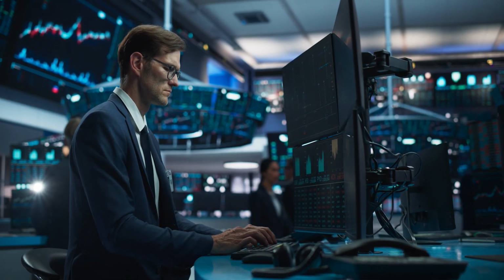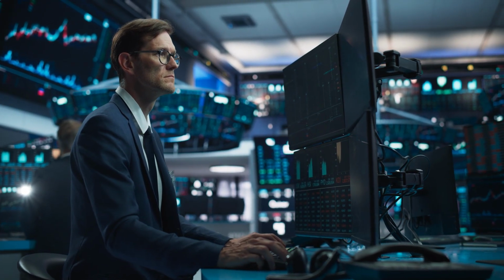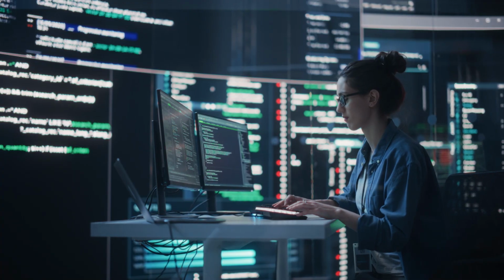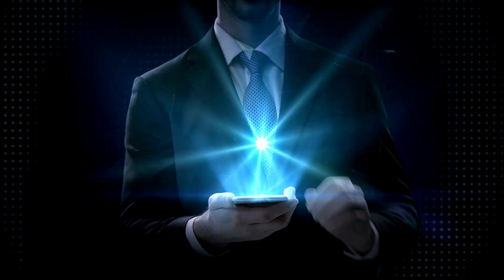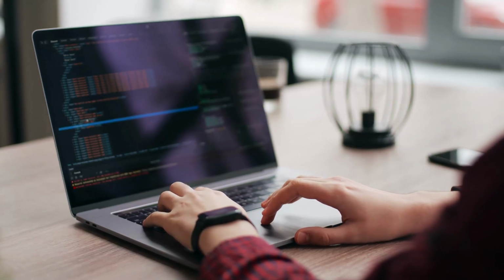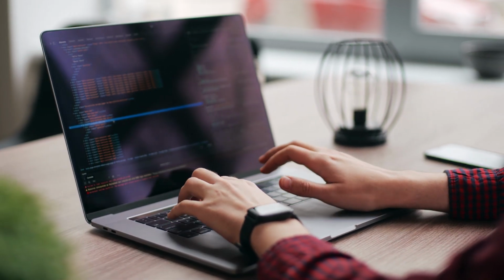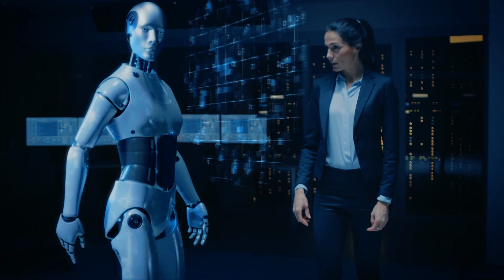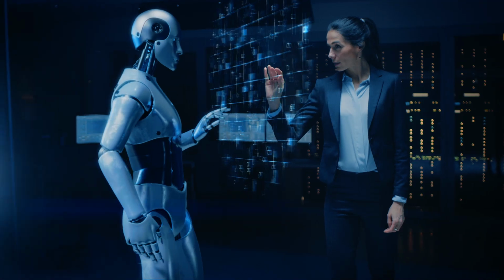Imagine a world where computers are millions of times faster than what we have today. A world where solving complex problems that once took centuries could happen in seconds. Every year, technology gets a little bit closer to that reality. Our smartphones, tablets, and laptops are evolving, becoming more powerful and faster than ever. But how did we get here?